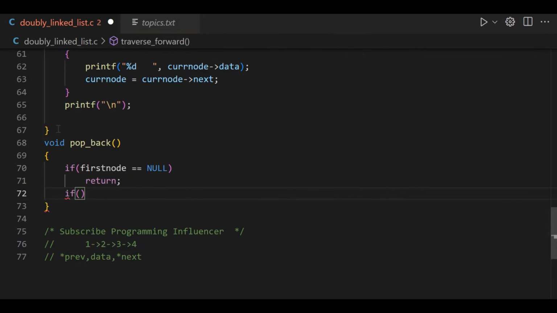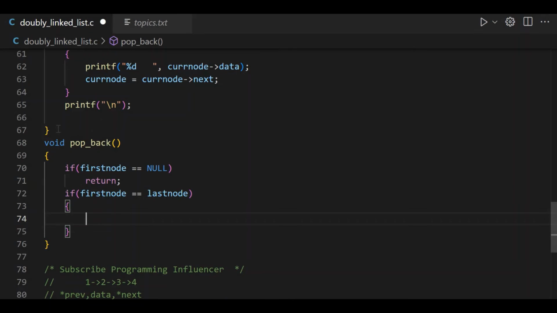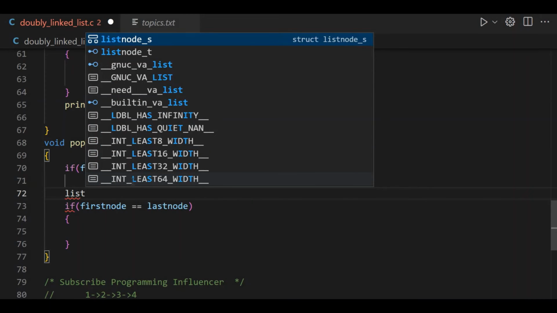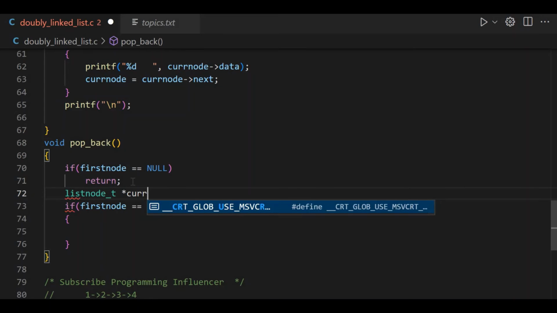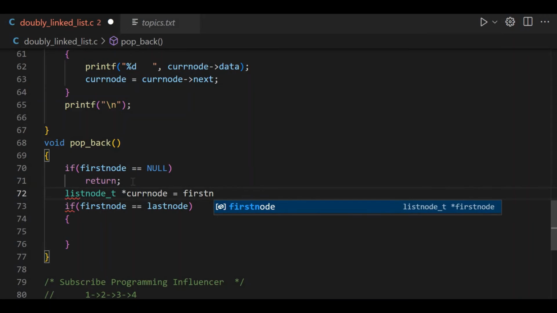If first node equals equals last node, it means we have only one node in our list. Here we will assign a pointer current node, that will be first node.